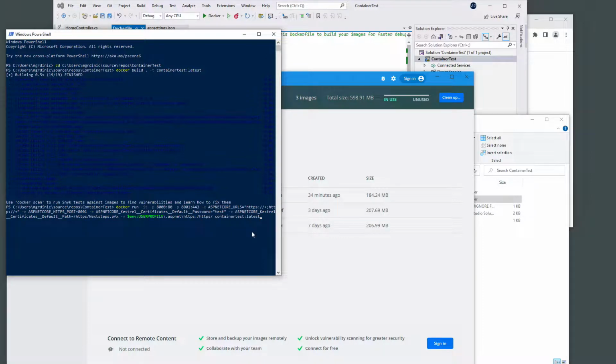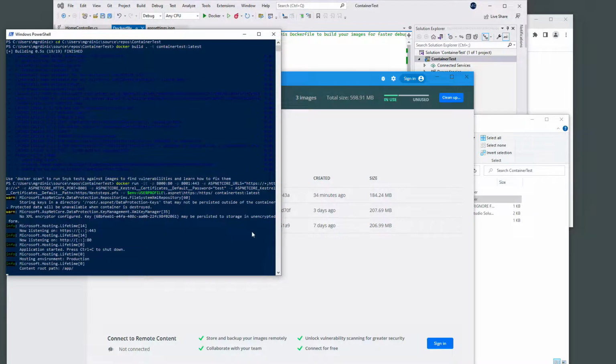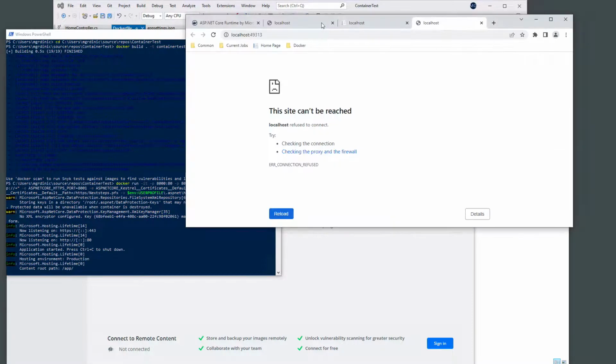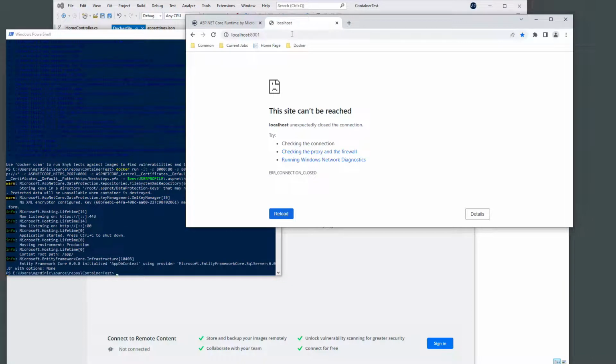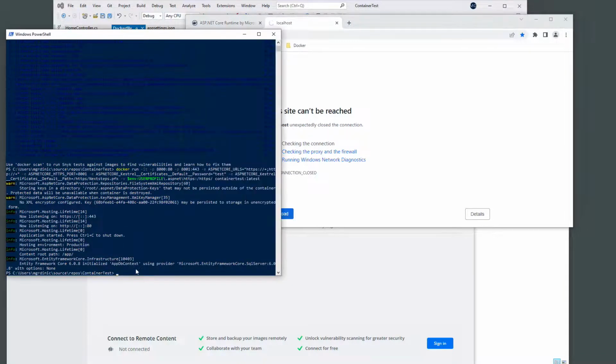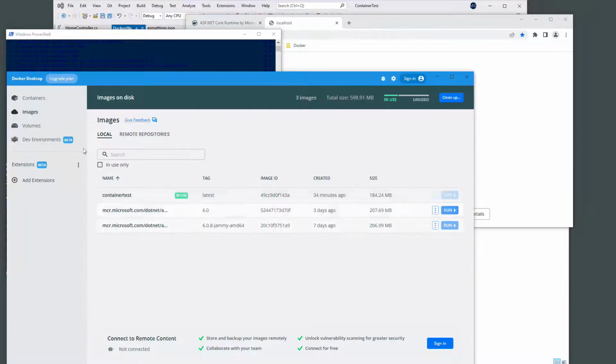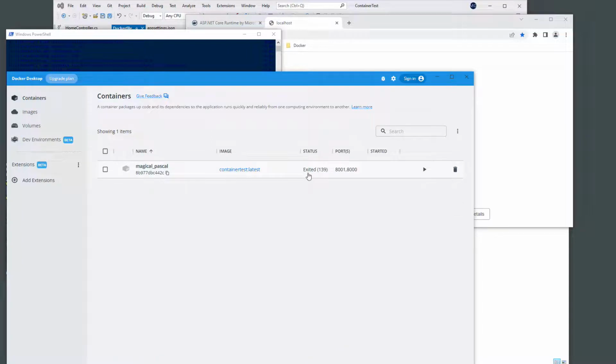So when we do this, the application will start. We actually map this now to a slightly different port than what we had before. So I'm actually going to go to that port, close these other two guys up. And you'll notice now that we're going to fail catastrophically. So we're going to load our site, and we fail so incredibly that we literally shut the container down. If we look here under containers, you'll see the container is exited.